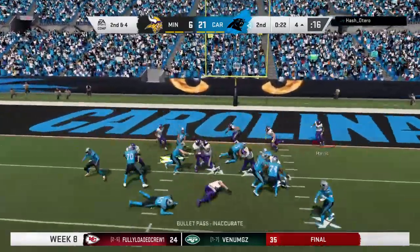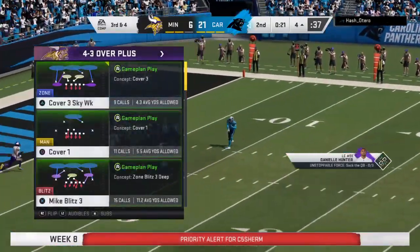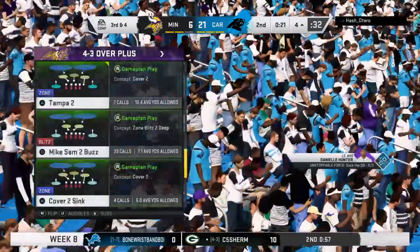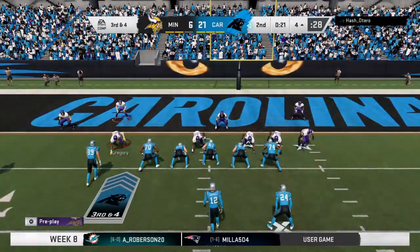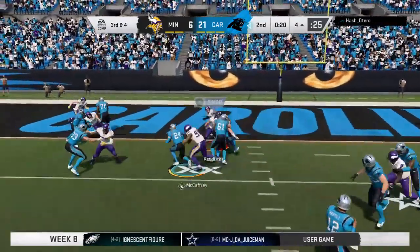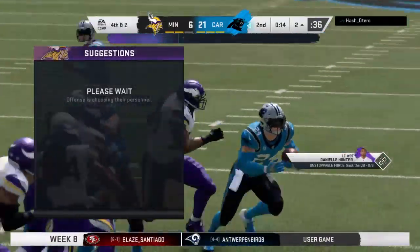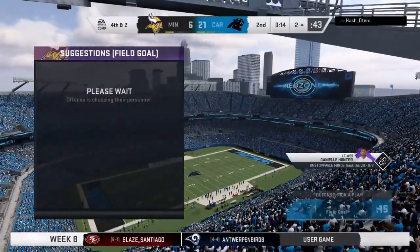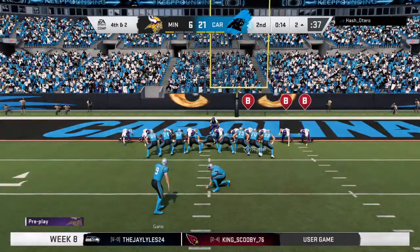On 2nd down and 4, Garoppolo. And incomplete here. So a little razzle-dazzle on that one, but they couldn't hook up, and it's 3rd down. Well, he caught it right at the line of scrimmage, and before he could even think about advancing it forward, he got hit. Great tackling, because that's what you're taught: don't give up yards after the catch. And most offenses make a living off of yards after catch. Those hidden yards that may not go into the score sheet, but they count big for moving the ball and stretching the field. Really nice open field tackle. Now the Vikings will use the 2nd of their timeouts as they'll stop it with 14 seconds to go in this first half.